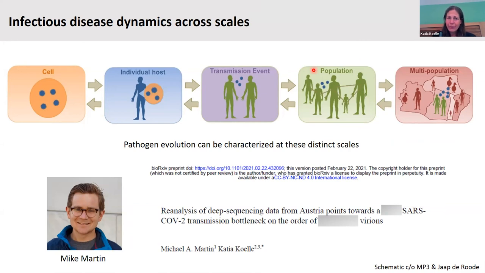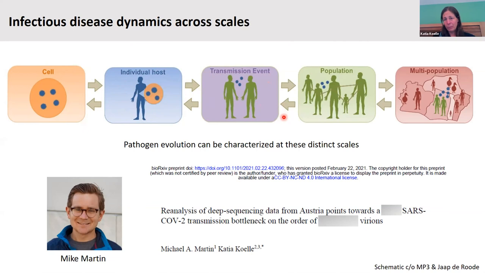As Spencer mentioned, my group also focuses at lower scales of organization. We're interested in understanding viral dynamics — what gets transmitted and how much gets transmitted within individual transmission events — and also viral and evolutionary dynamics within individual hosts. The reason for my interest at these scales is really to try to understand ultimately where genetic variation comes from, and what evolutionary processes shape that genetic variation at the viral population level.